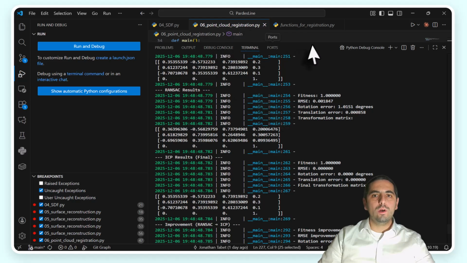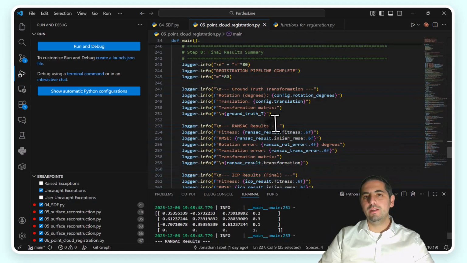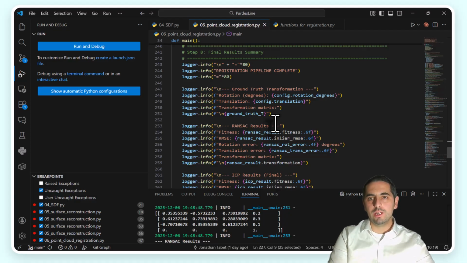So what you can do on your side is to change the sampling of the original point cloud. And instead of applying a rotation on exactly the same point cloud, you can apply a rotation and a translation on a different one, meaning the same original mesh but with just a different sampling. And then you will see that maybe you will get a different error. Why? Because the corresponding points will be more challenging to find. For that, the RANSAC algorithm will maybe have more difficulty, and the same for the ICP. So that's it for this video.